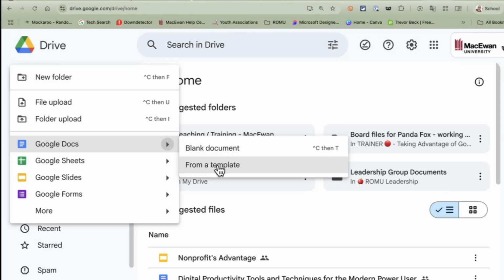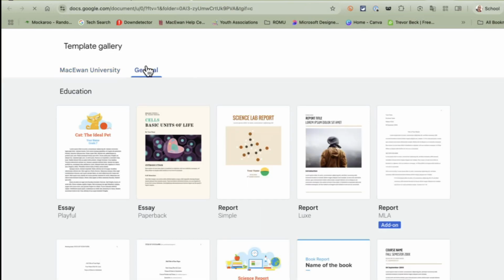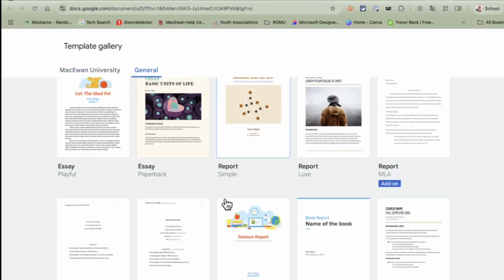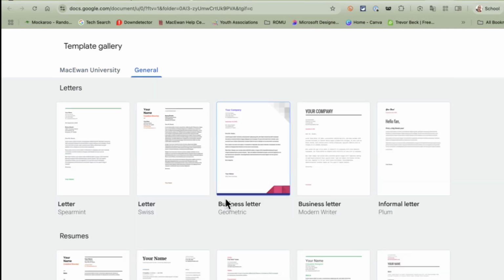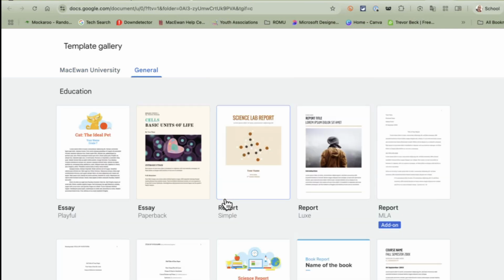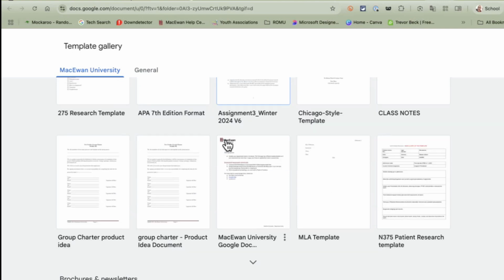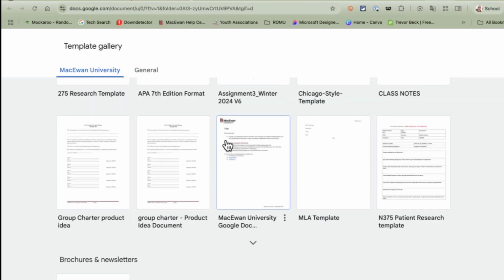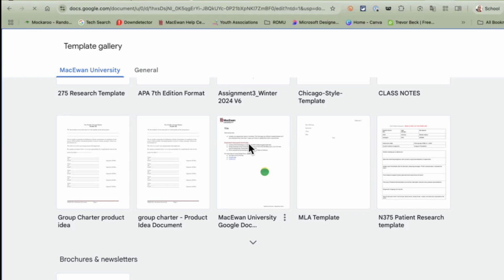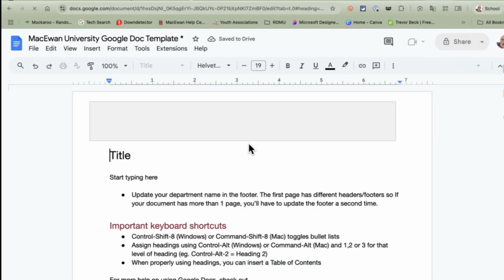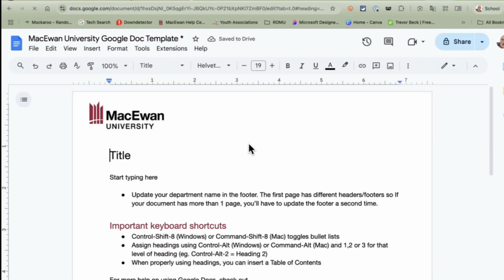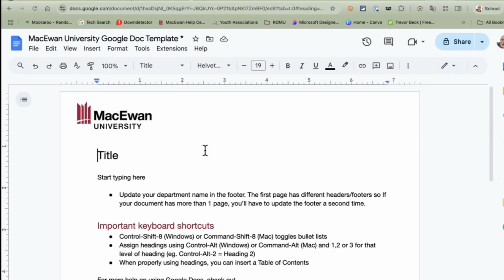All right, cool. So when you're on your personal account, you get this general tab here by default. You go in and you have all these different templates that Google has created for you. But as an organization, you can create templates that are only available to the organization. So here's a bunch of templates that have been created. I created this one at least 10 years ago. And this is your basic template that anyone in the institution would use if they're writing a letter. The logo's up there, so they don't have to worry about the logo.